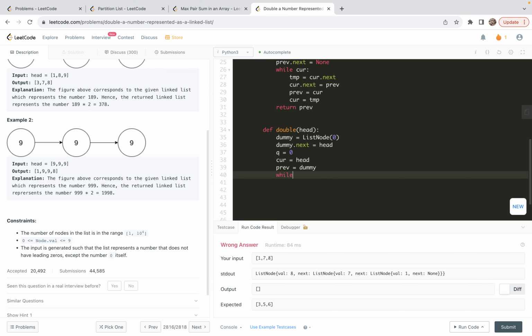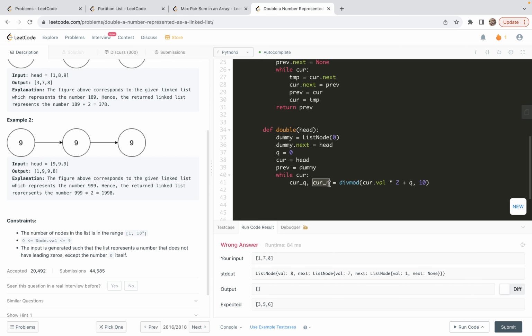And now we want to iterate. So while current, we want to multiply the current value by 2, right? So the current carry or quotient, current R, will be something like this, divmod. So we want this value multiplied by 2, and then we want to add the previous Q state, then divide by 10.